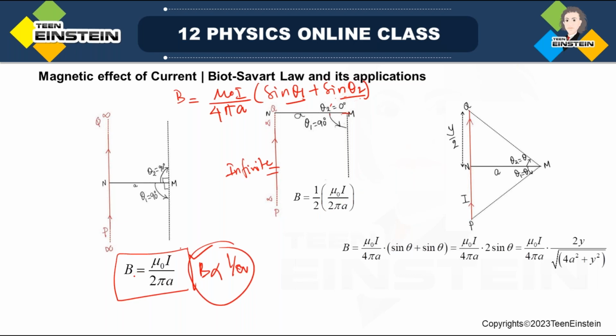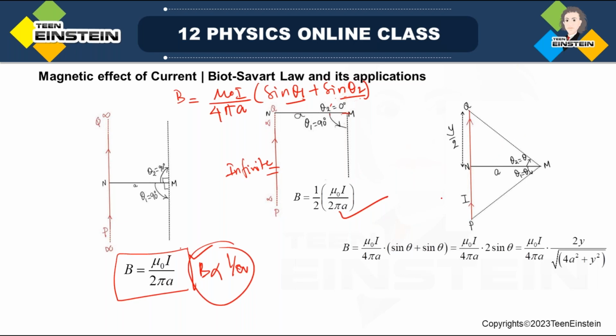This is actually due to infinite wire. We can keep this value of magnetic field for an infinite wire to be the standard one, mu 0 I by 2 pi a. And this is when the point of observation, the point where we are calculating magnetic field, is at one of the ends of the conducting wire, then the magnetic field will be half of that. Half of the original infinite wire.